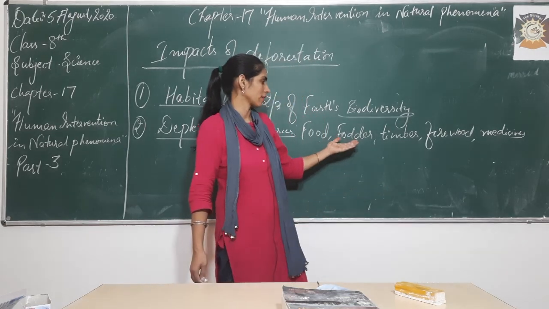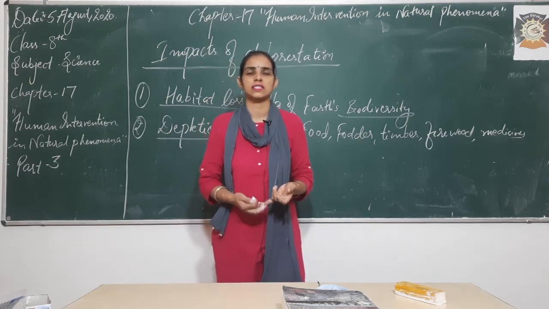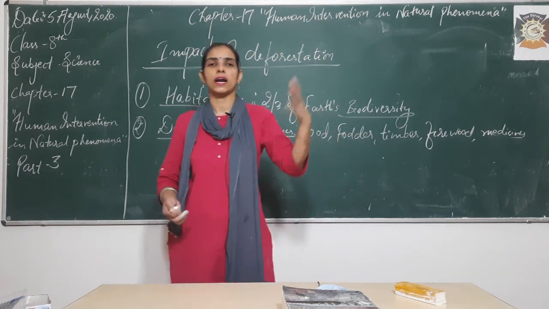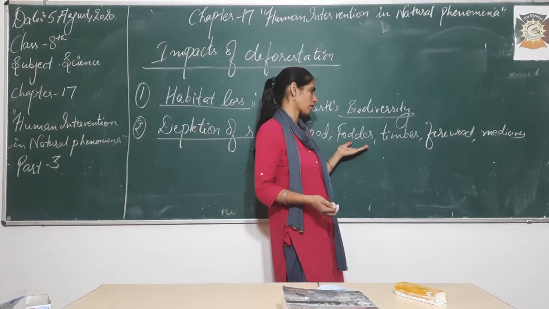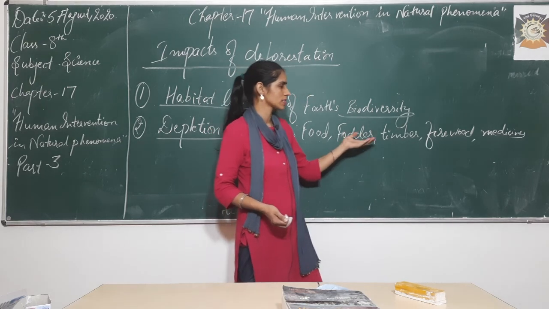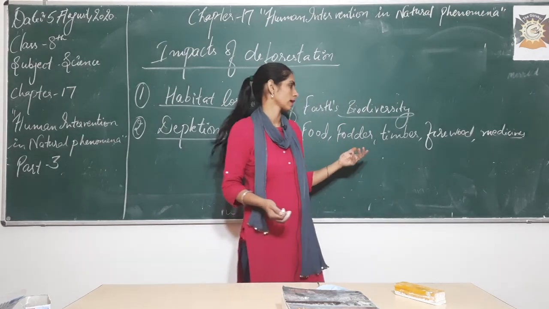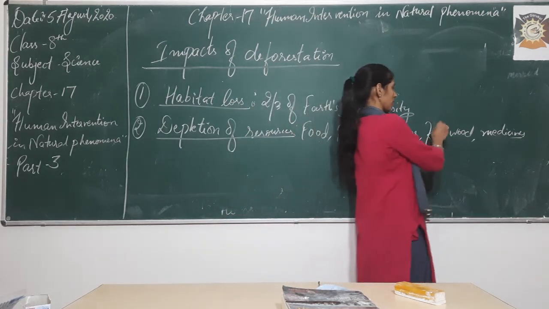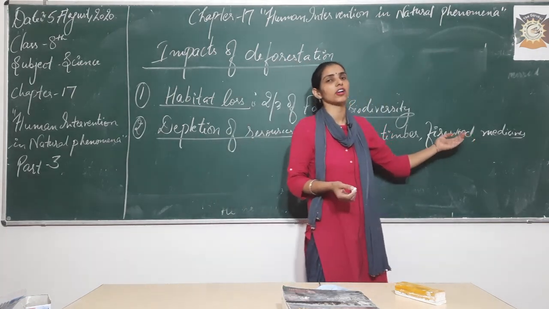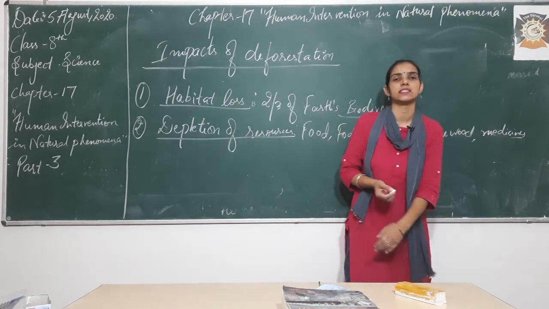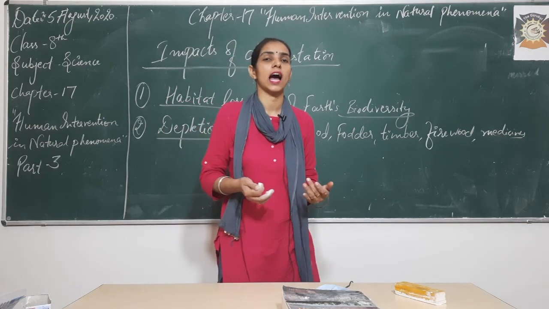If their food is also in shortage, their food means if there is no forest, no grass, no branches, no wood, which they used to eat, the food of animals will be depleted. Then next, timber, the part which is used in making furniture. Firewood, which people in villages or rural areas used for cooking and heating their homes. And then last, medicines. If there is no forest, we will not have medicines and we will not have panacea.